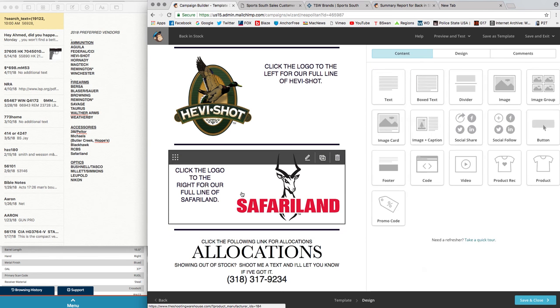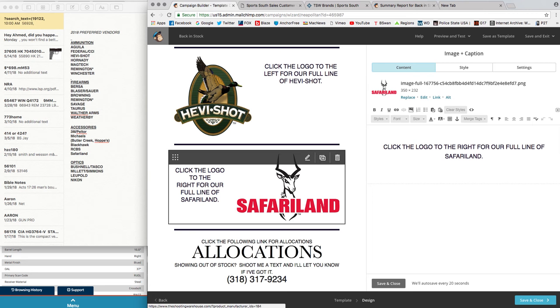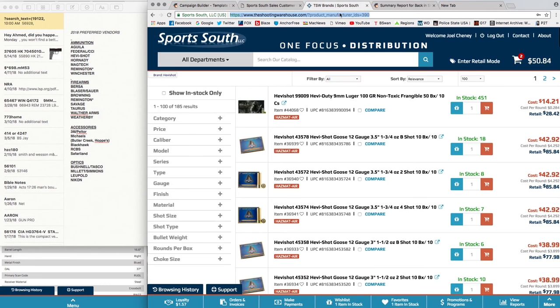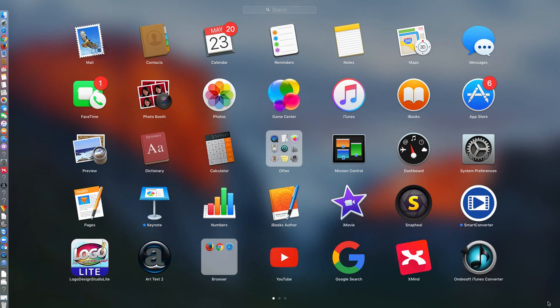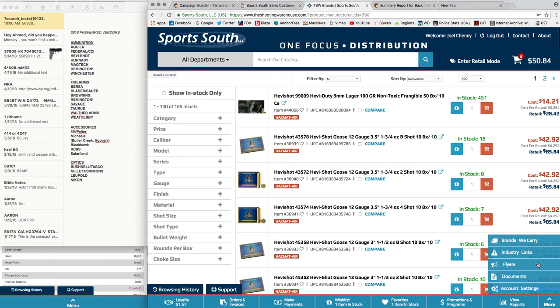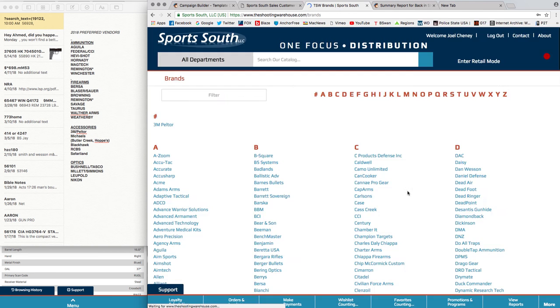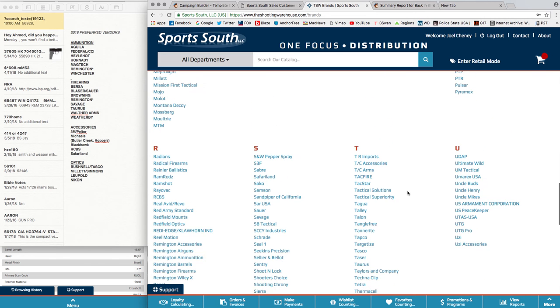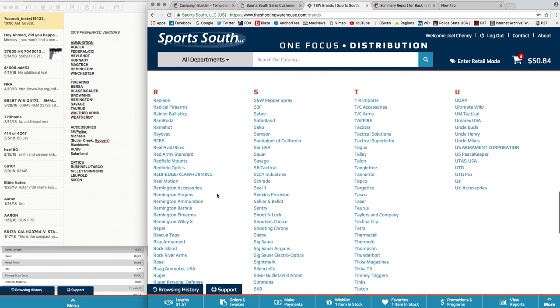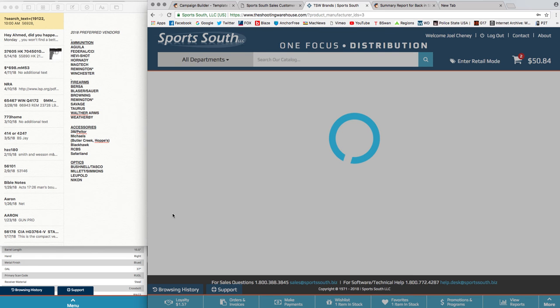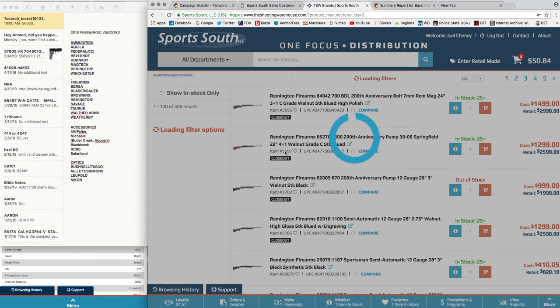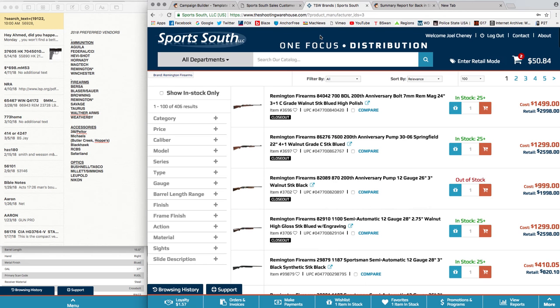Here's what I'll do. I'll show you how to do it from start to finish here. So let's say you want to do Remington and you have no pictures. So I'm going to go to Remington in brands we carry. I'm going to go down and pick Remington. I hope this is not going. The time is flying by. Remington firearms. So this is pulling up all of our Remington firearms, right? We've got preferred vendor, so I'm going to take this.